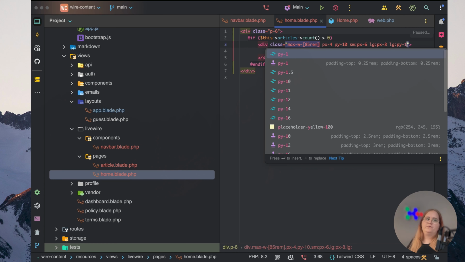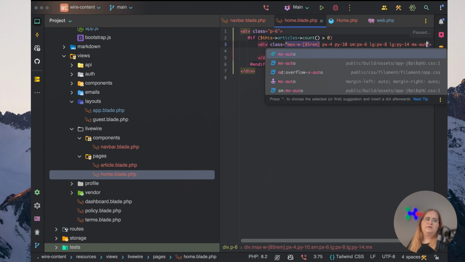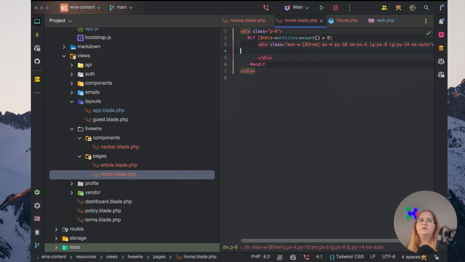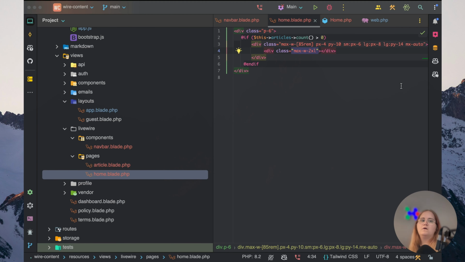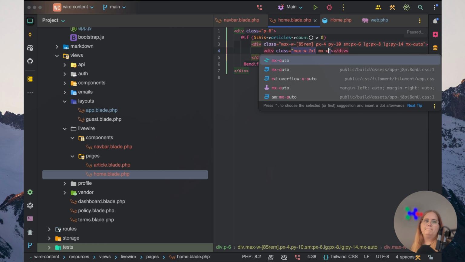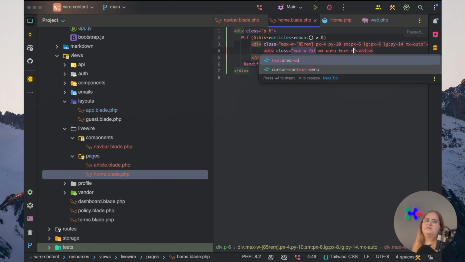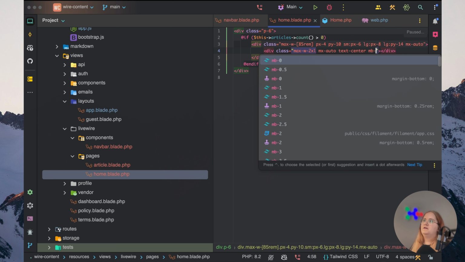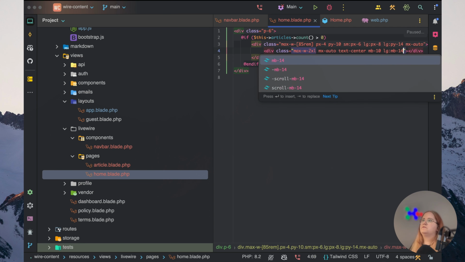And we also want py14 on large, and then margin centered with mx auto. And then on top of that, for now, let's just go in and add in max width of 2xl here. Okay, so we also want on top of this 2xl here, let's go in and make sure we have margin auto, text center, and mb10, large mb14.